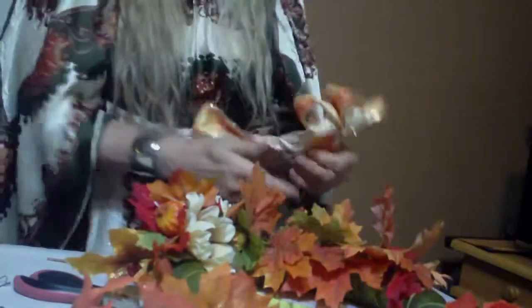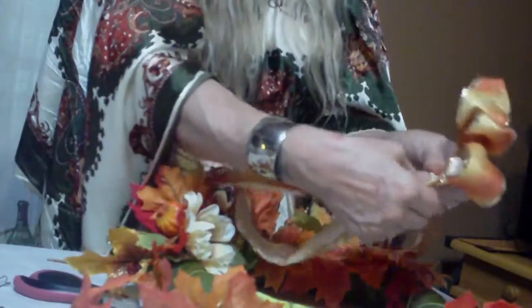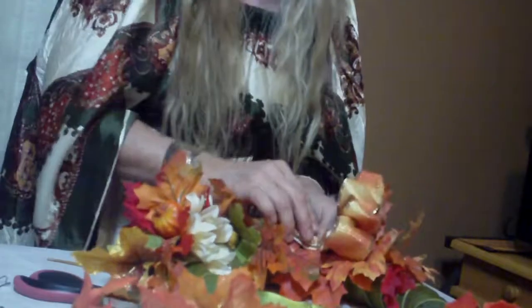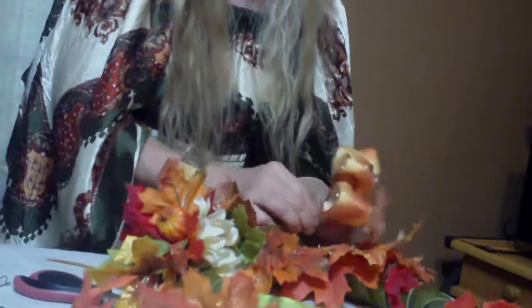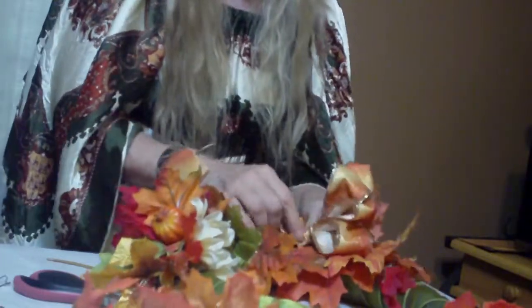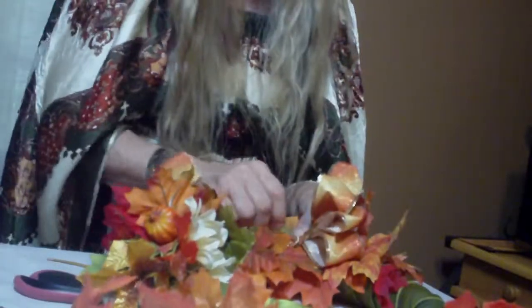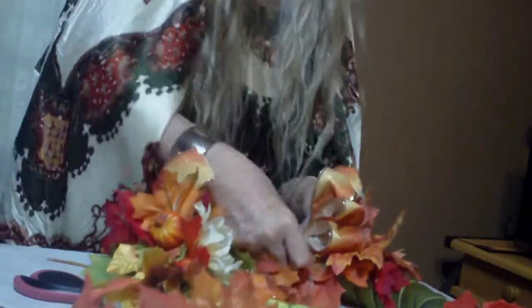And whoops. What I plan to do with this is hold both of the tails right here, but I wanted to have some meat right here. So I'm going to find me a little bald spot up in here, and I'm going to lay this right here and give that a good twisting. It just looks like a mess down there at the bottom. I'm not too worried about that. I'm just going to lay it like that and try and get this up in through this, and get this pin to stick and hold this.